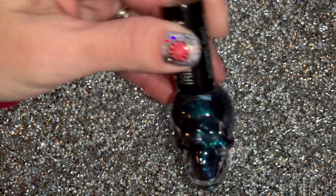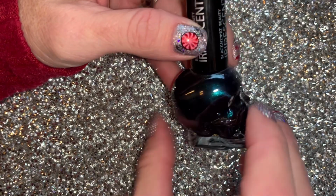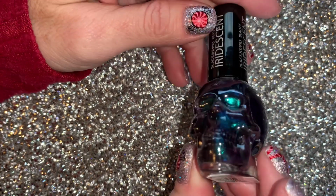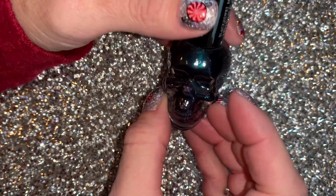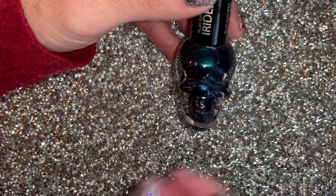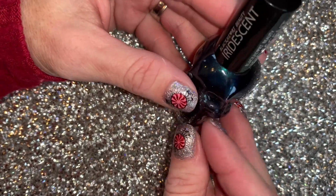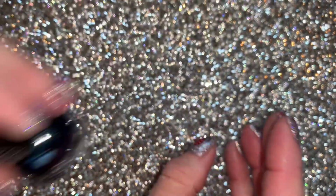All right, everybody knows this one. That one's awesome. From Hot Topic, the skull-shaped bottles. I bought 5. I've yet to try them as a polish, so I have no idea, but I bought them solely because of the bottle shape, because I thought it was cool. They're awesome. I agree. You can't get any better than that. That's just so fun, for sure.